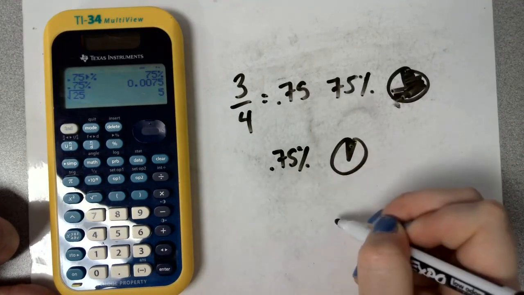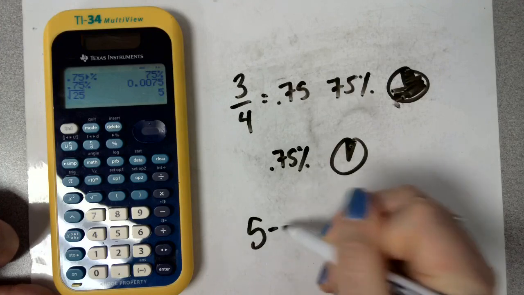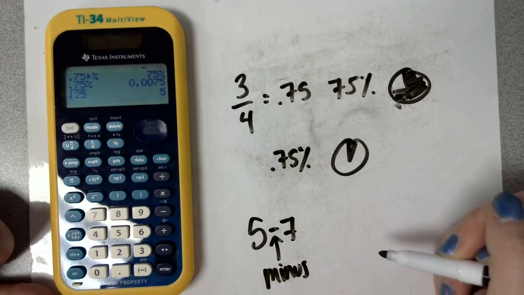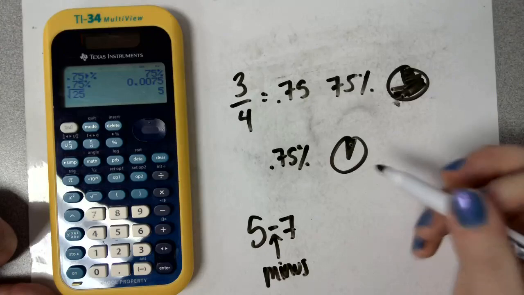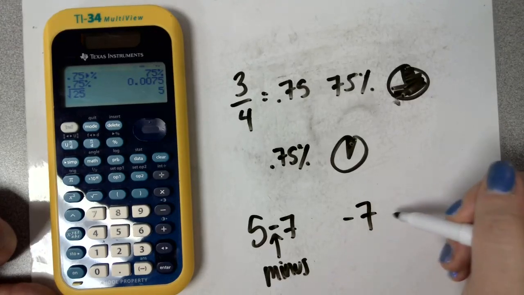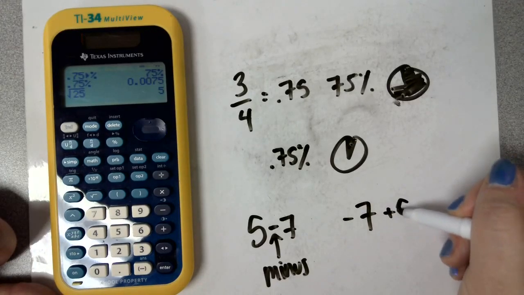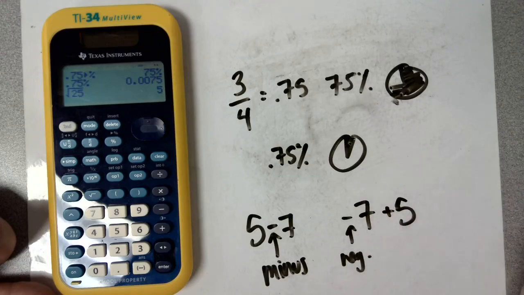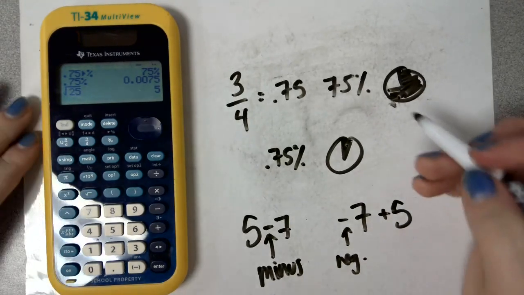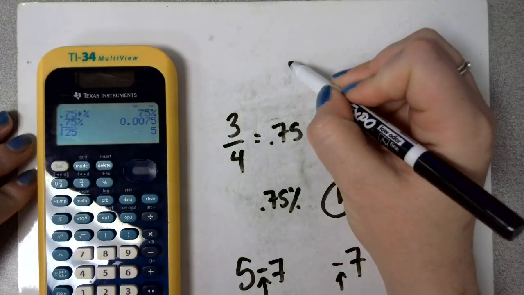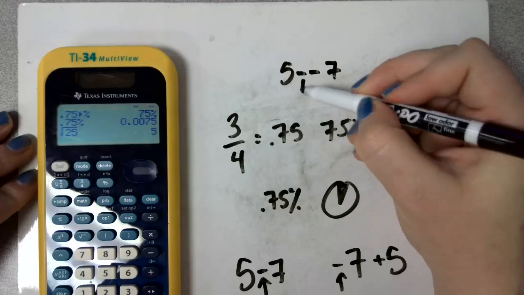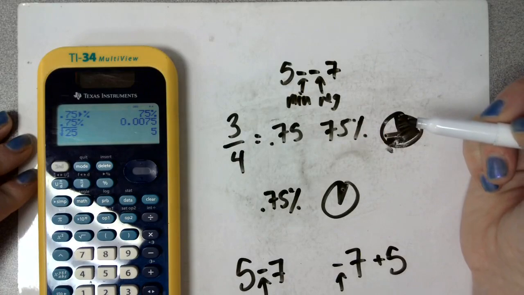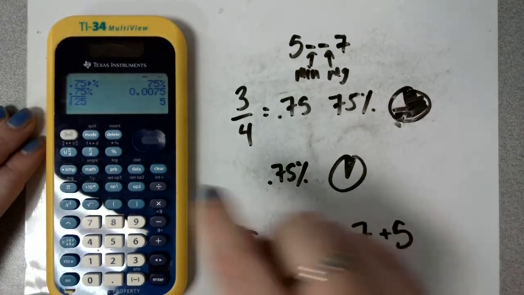Oh, and the negative. Don't get mixed up. Here's a negative, and here's a subtract symbol. The way you know the difference of what to type is, if there is something in front of the symbol, then it's a minus. Okay, so 5 minus 7. If there's nothing in front of the symbol, like something like this, then it's a negative. Or if you have a double negative, or what looks like a double subtract, the first one is minus, the second one is negative. So there you go, that's some information about the calculator.